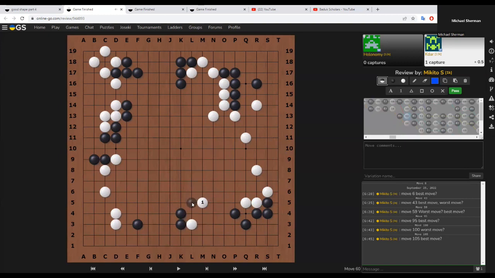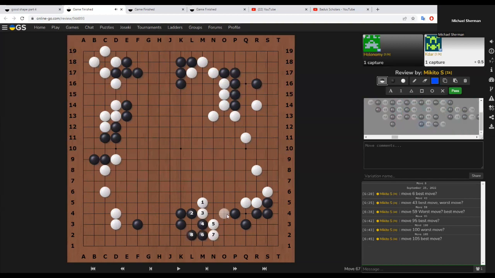As for the other two, part of me really likes this move the most, but I actually think both of these are fairly equal. You said that yes, the knight's move can be cut, right? But if this is cut, we can use this stone as a sacrifice in order to make good shape here. We can see that if white has cut black, black is actually fairly weak in this corner now.